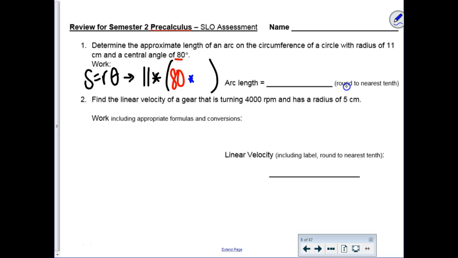But what are you going to use as a conversion factor to take degrees to radians? This you do have to know. I would just do pi over 180. You could say 2 pi over 360, but pi over 180 is the simpler version of that.